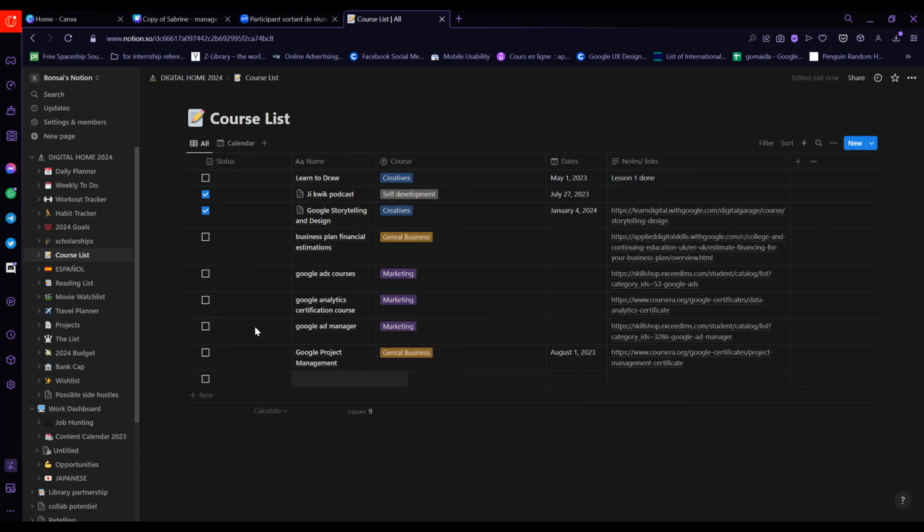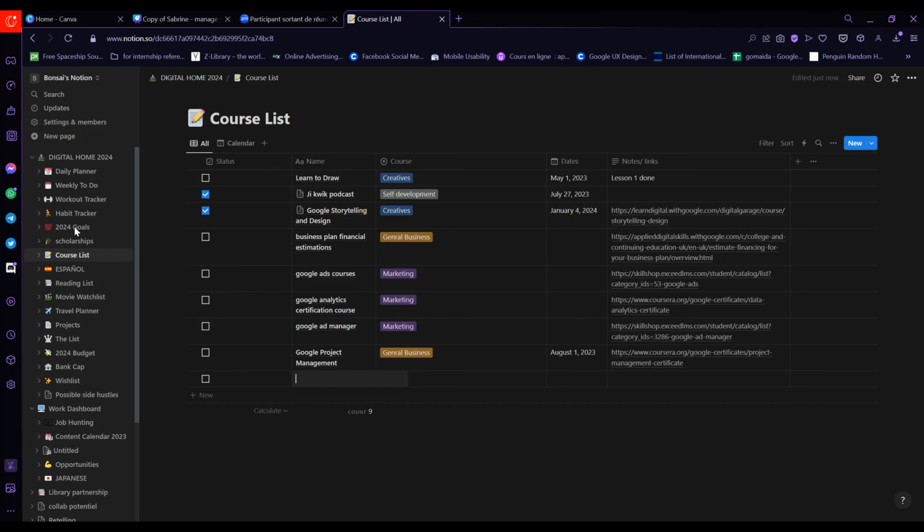I keep track of it. I can also have a calendar view, but it doesn't suit me. If you are a student, it will probably help you better because semesters are in calendars, so that's better for you. So it all depends how you want to work your system.